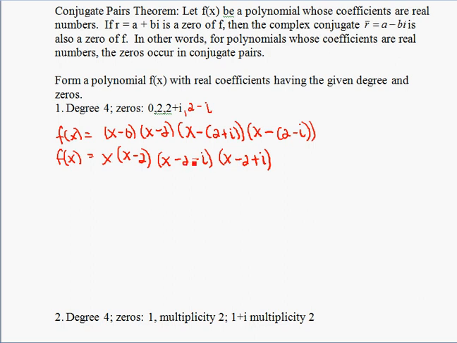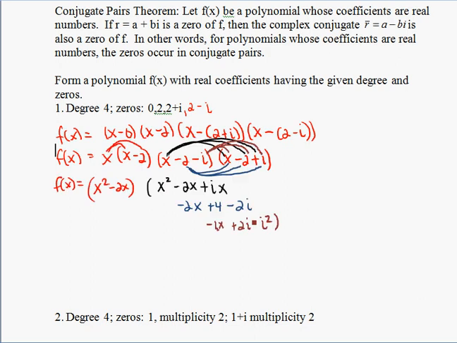It's always a good idea to multiply the complex conjugates, because the convenient thing about them is when you multiply them, the complex part or the i part goes away. So you're just left with real coefficients. So you always want to multiply the two conjugate pair factors, and then the rest of them you want to multiply those, and then when you're done with that, you multiply the result. So let me multiply these two out, and I'll just pause the video real quick.